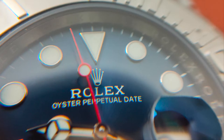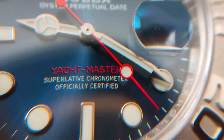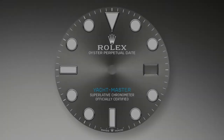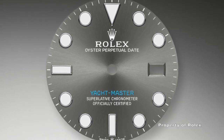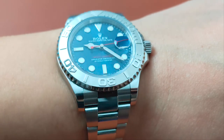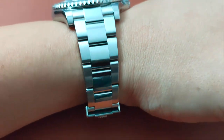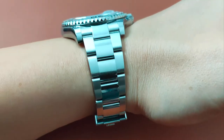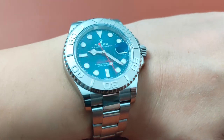Reason number 10 is the use of color on the second hand and the printing of the word Yachtmaster, which definitely adds a spark and gives it a different aura. Reason number 11 is the 3-line printing on the dial, which makes it less cluttered as opposed to the 4 lines on a Submariner. Last but not least, reason number 12 is about the size — comparing it with the latest Submariner, the Yachtmaster is 0.6mm thinner and 0.3mm shorter, making it even easier to slide under tight cuff shirts.